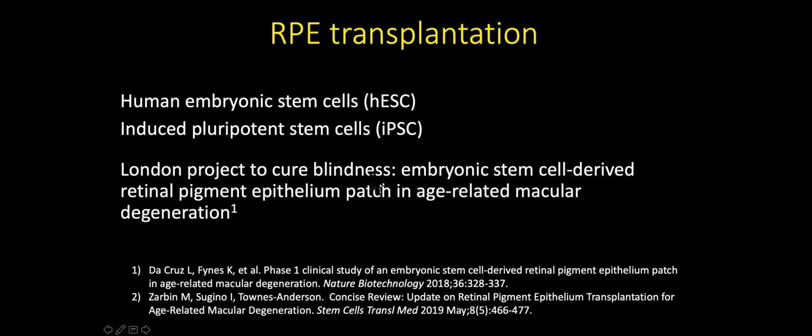Surgical approaches, especially with the advent of anti-VEGF agents preventing hemorrhagic complications and more patients reporting vision loss from pigment atrophy, include RPE transplantation. Human embryonic stem cells and induced pluripotential stem cells have become attractive sources for deriving RPE. They can both self-renew and differentiate into adult cell types. There has been much press coverage of the Moorfield Eye Hospital project using embryonic stem cell-derived RPE patches as a regenerative strategy. Of course, again, for age-related macular degeneration.